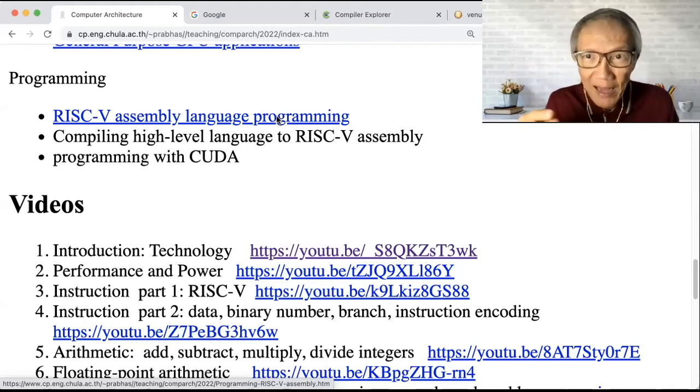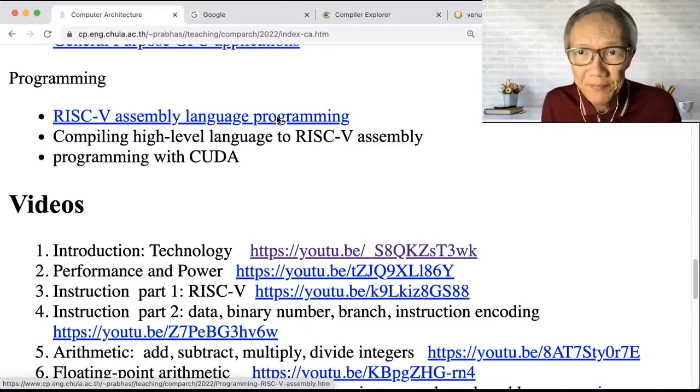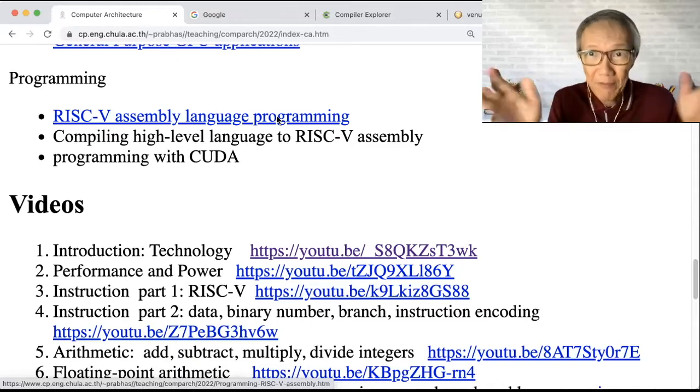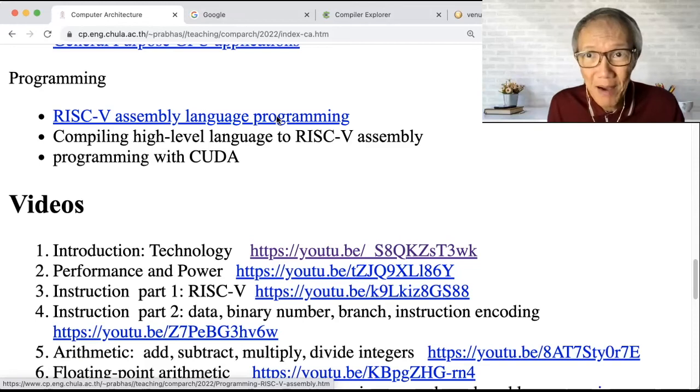And designing instruction sets became quite popular, because if you want to build a machine for commercial use, any new machine, you have to design an instruction set.